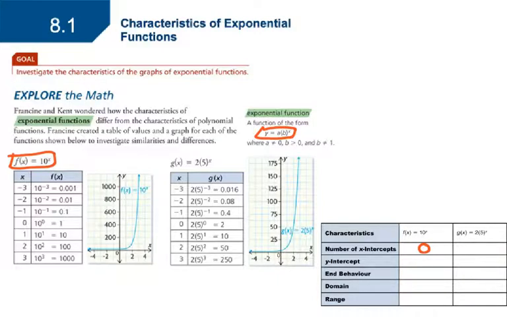The y-intercept, while there is only a single y-intercept, I'm not concerned with how many. I'm concerned with the actual location. And it's difficult to see based on the scale of the graph, but the y-intercept for this graph is at 1. The end behavior is which quadrant this graph begins in, which quadrant it ends in as we go left to right. So on the left side of this graph, it starts in quadrant 2, and it ends in quadrant 1.